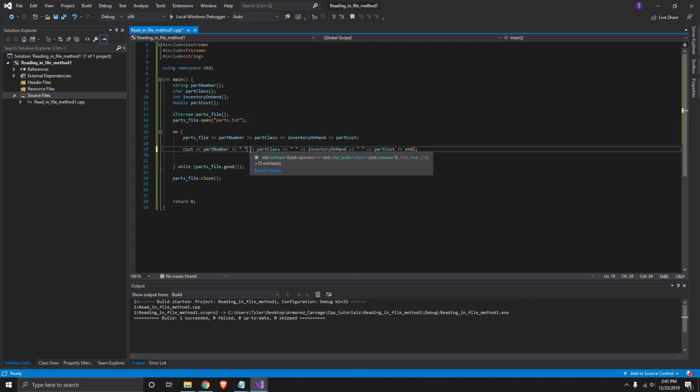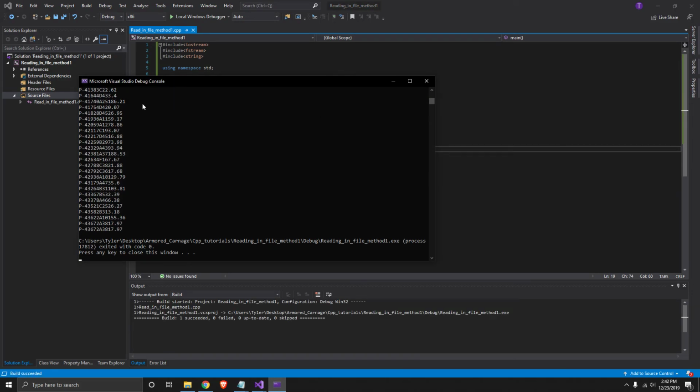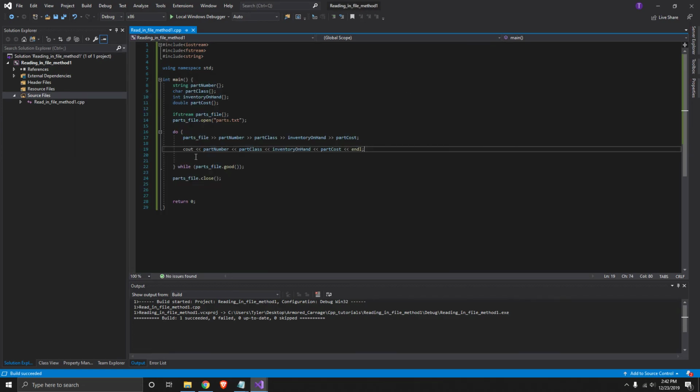I'll show you what it looks like without spaces. Let's say we take out the spaces. I always like to go in here and play around with stuff, break it, see what happens. So if we take out the spaces, I'll show you what that looks like. So you just read all the crap together. Here you can see the part number there, there's a class, and then there's how much it all runs together. You don't want that. So what we're going to do is tell the console output to include these spaces.